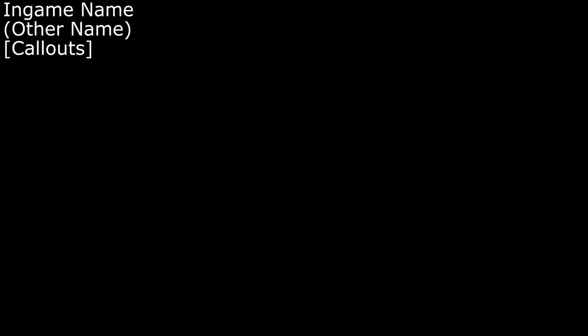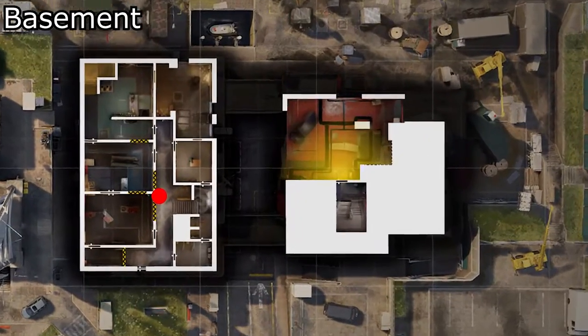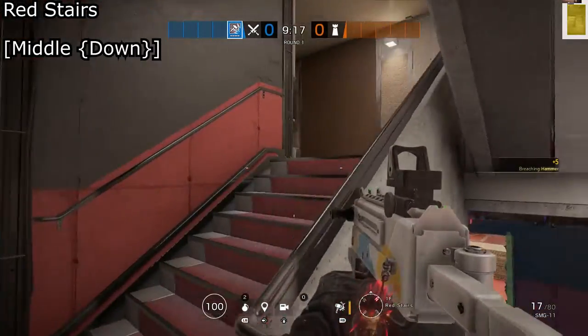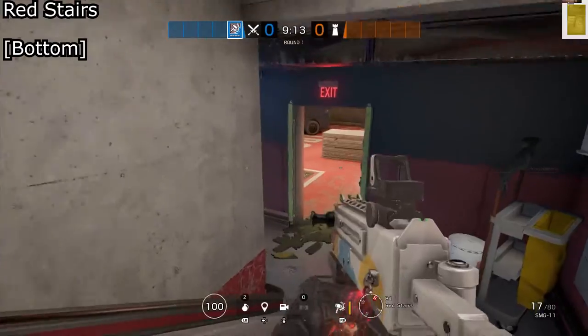But first, as always, in the top left you'll see the in-game name of a room, another name for that room in round brackets, callouts in square brackets, and more specific callouts in curly brackets. And we'll be starting outside the garage door. Through the door we'll be greeted by the red stairs. And that's basically it for this side of the basement.